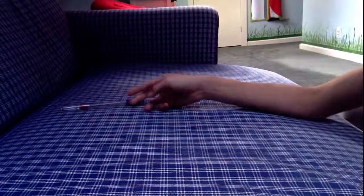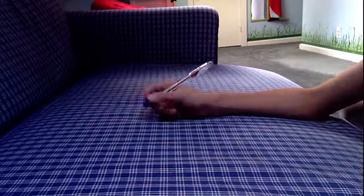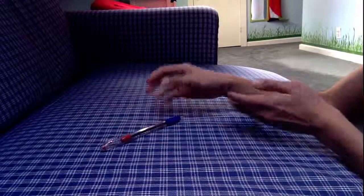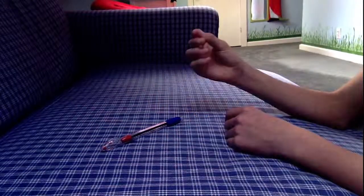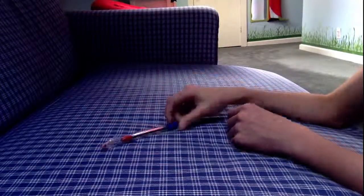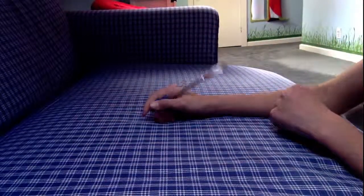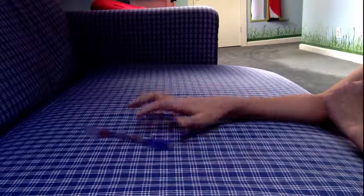So you just want to extend it and keep a good grip on it, but choking it will just make it stop. So you're going to want to keep a grip that will keep the pen in your fingers, but it'll also let the pen slide. So I guess you can experiment with how hard you have to grip down on the pen like that.